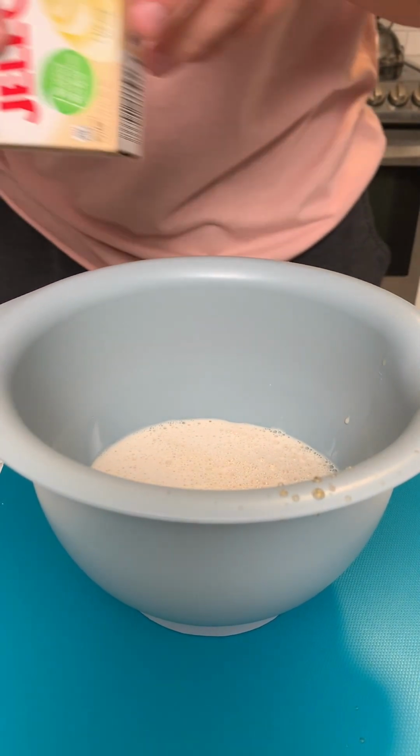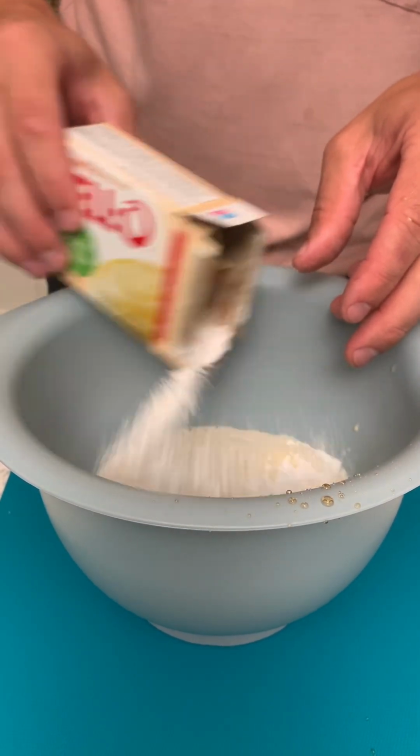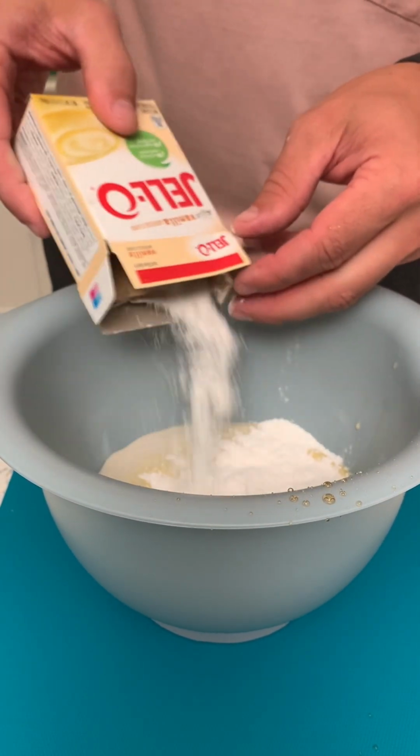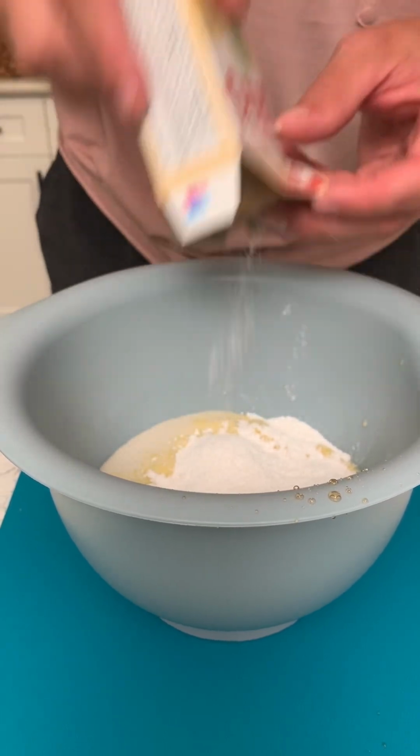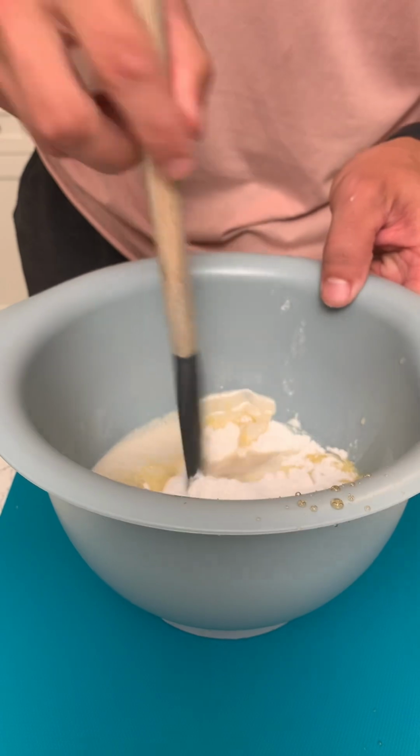I just love these float pies. We got Jell-O, 3 ounce. We're gonna do the vanilla with this one. So you wanna pour that whole thing in there. All right. And we're just gonna start mixing this up.